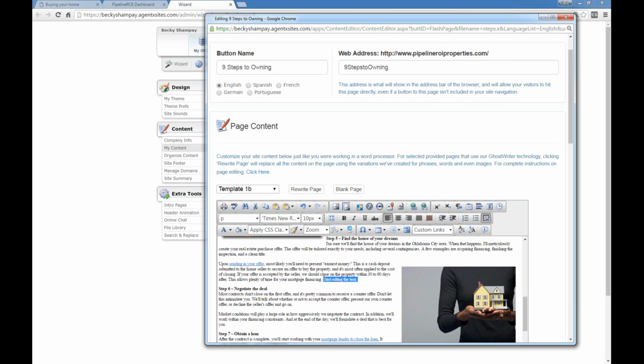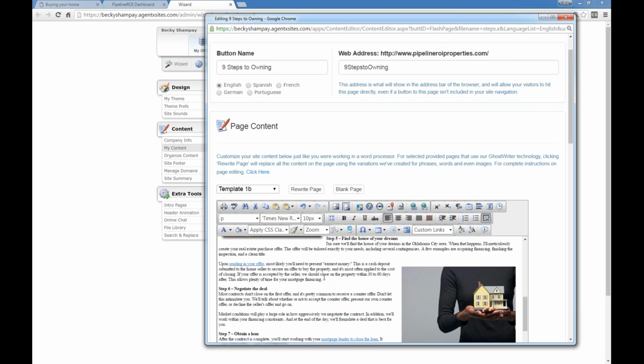I can delete or change sections if I wanted to. It really is worth it to go in and put your own personal touch on there, because search engines want unique content. That's what ranks well. Copying and pasting something that you saw on another site that you hear they're doing really well, you really want to put your own spin on that.